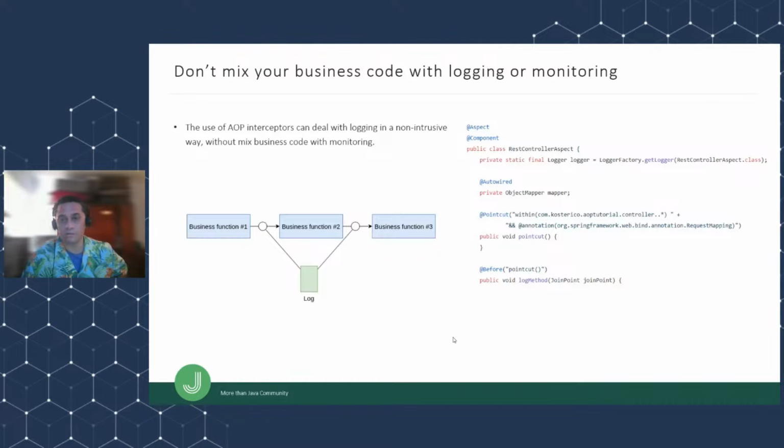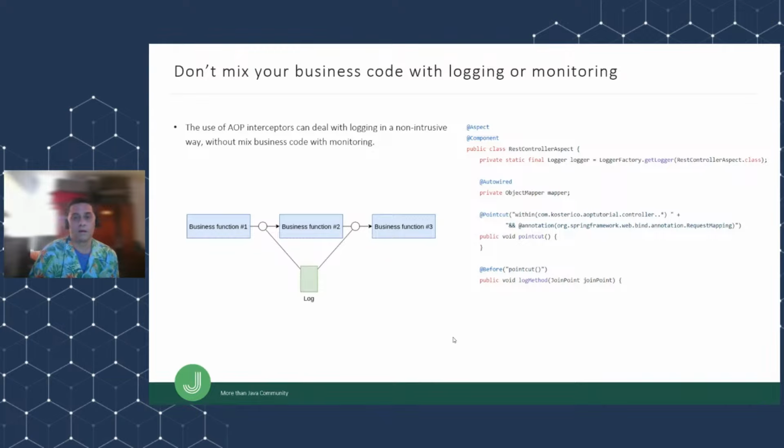We don't want to add, in the same code base, information about how to log what's happening right now, because it would be much harder for us to maintain this code later.